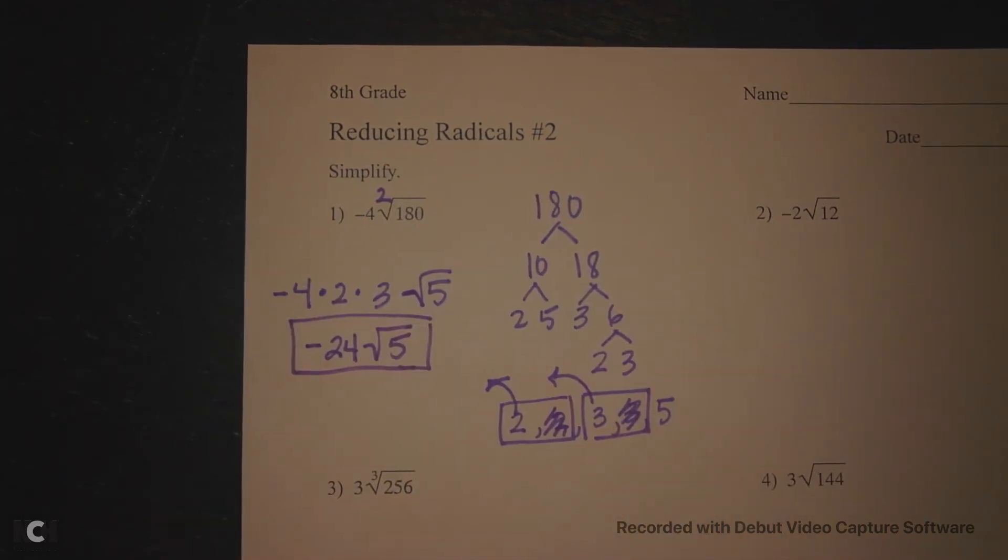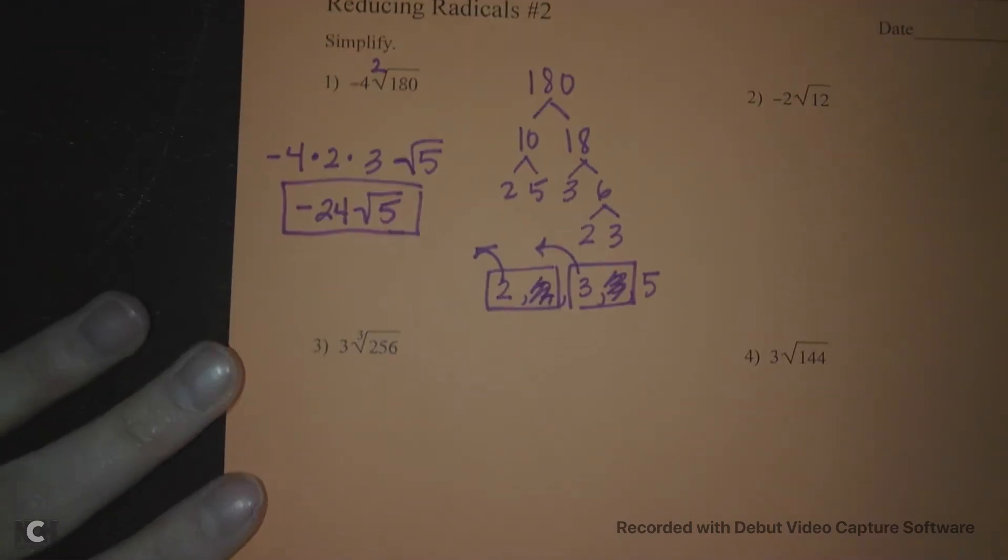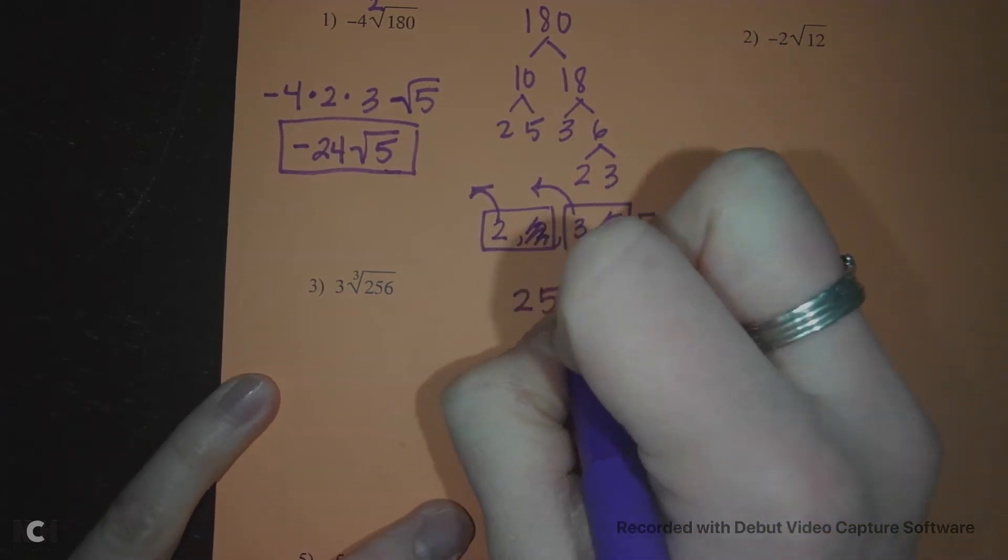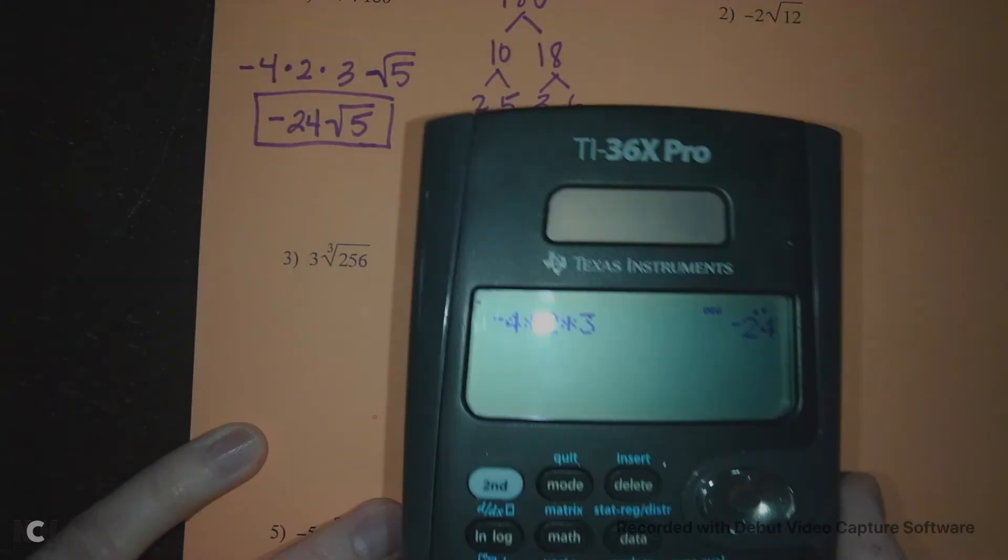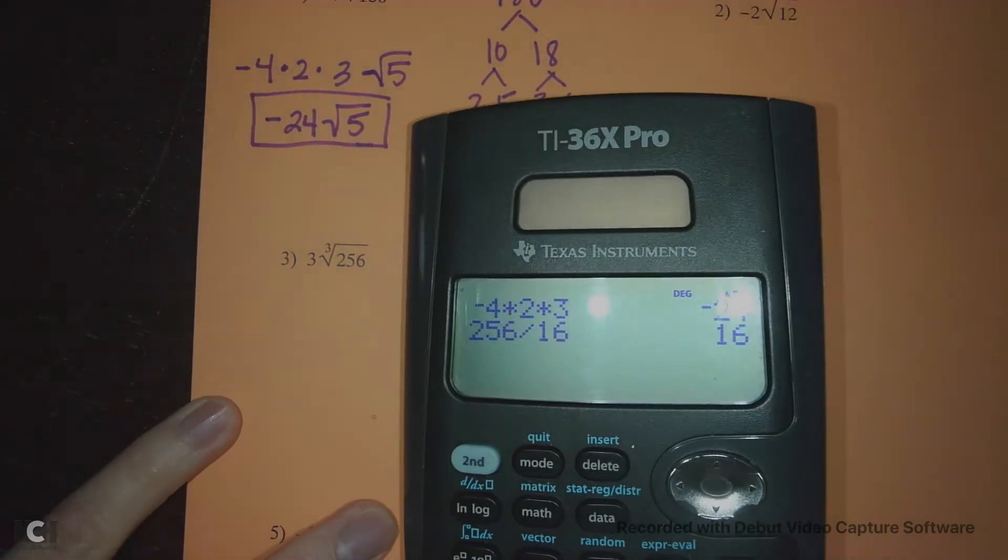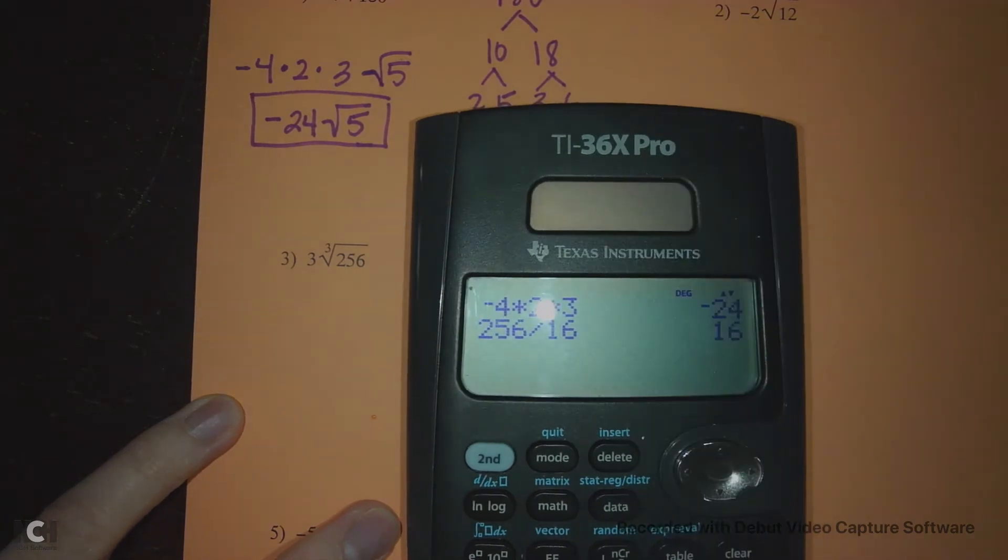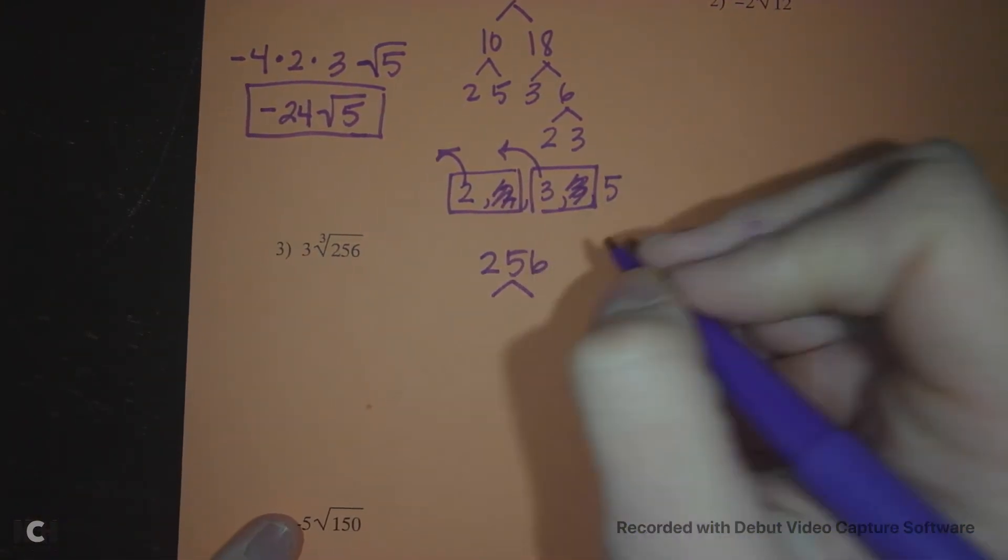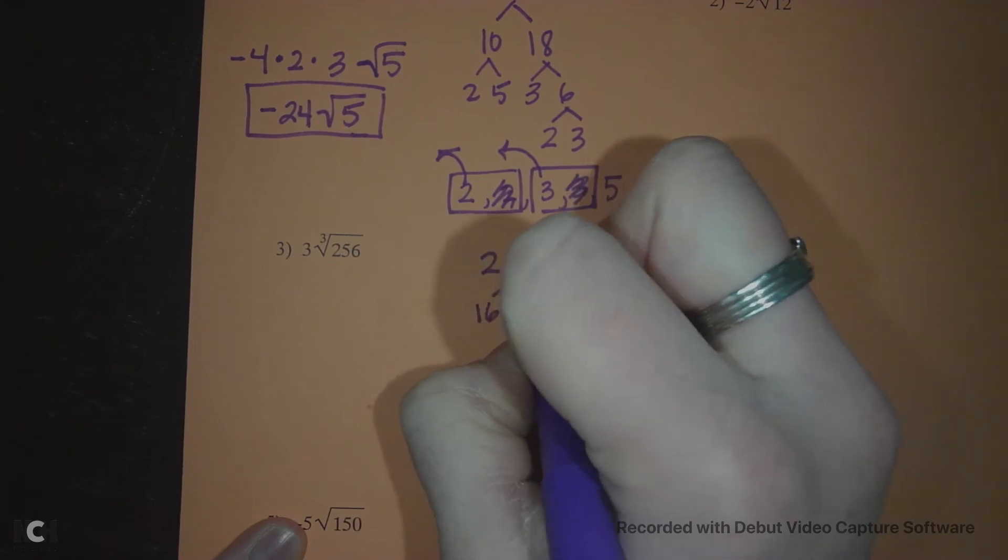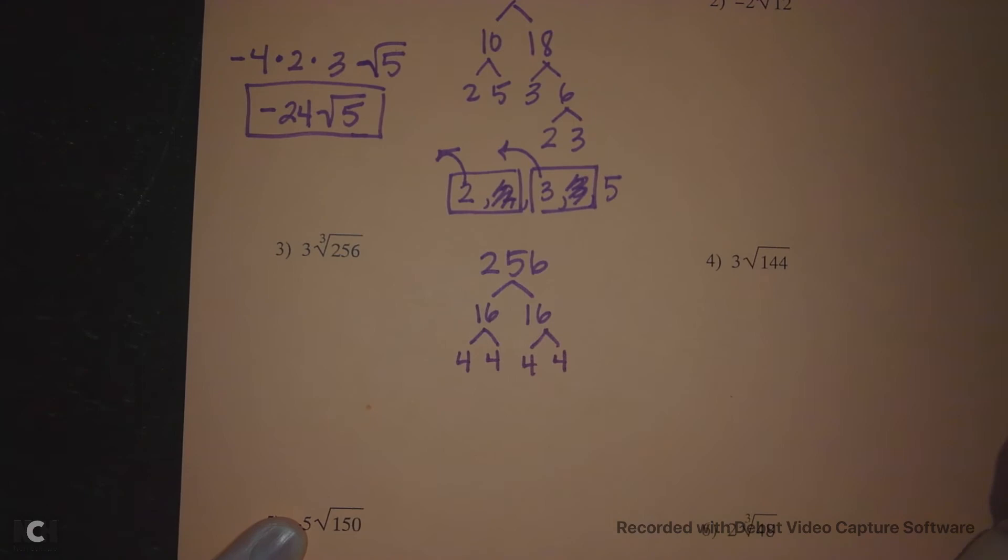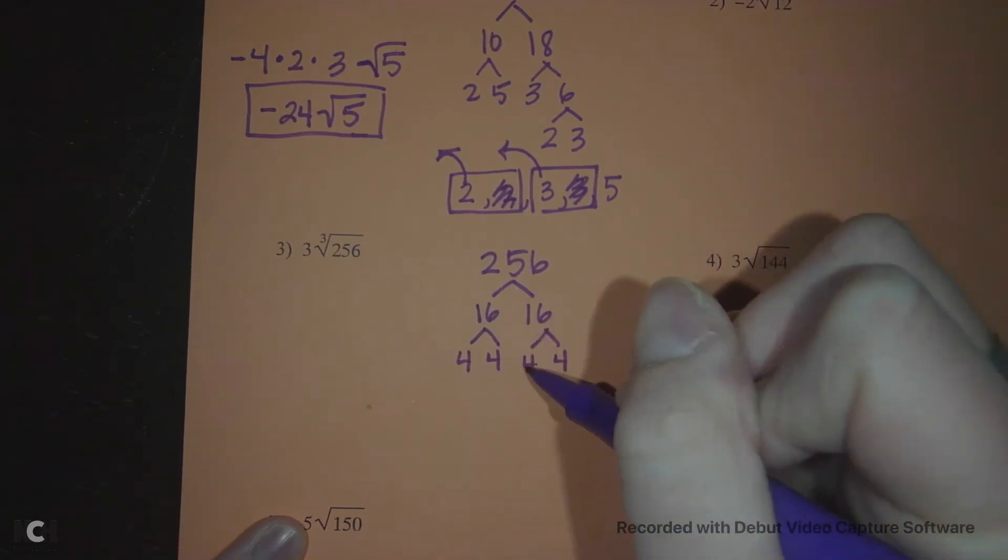Okay, so it's the same idea, but you already have a number out in front, so you're just gonna be multiplying each time. So let's go again, number 3. We've got 256, so the first thing we got to do is factor tree this guy. So 256 divided by 16, oh man that worked. Sometimes I don't get so lucky, you just keep trying until you get whole numbers, but these can all be simplified down, so make sure that you're always checking. So 256 is 16 and 16, and 16 is 4 and 4, and 16 is also 4 and 4, so my 256 is made up of 4, 4, 4, and 4.